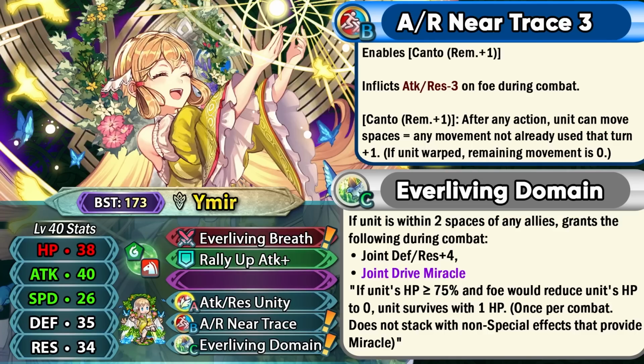She can also be used for some of the fun teams, like with a level 1 Nyx, where she can provide the Joint Drive Miracle and the Nyx can hit super hard despite being level 1. She can also be useful with some of the offensive strategies, like with Vantage in the Aether Raids Chaos Season, because her Joint Drive Miracle can actually work exactly at 75% HP, so you can allow your Vantage units to survive Hardy Bearing units because of this kind of Joint Drive Miracle effect.